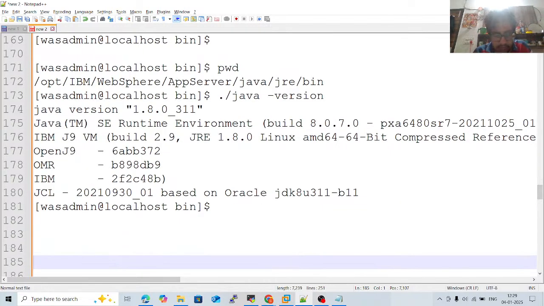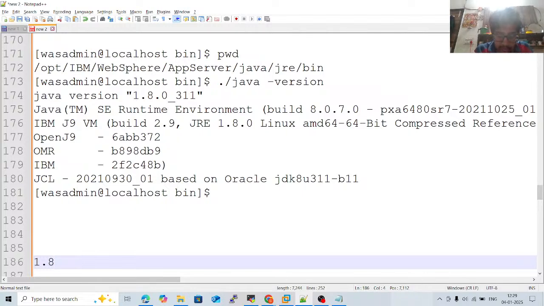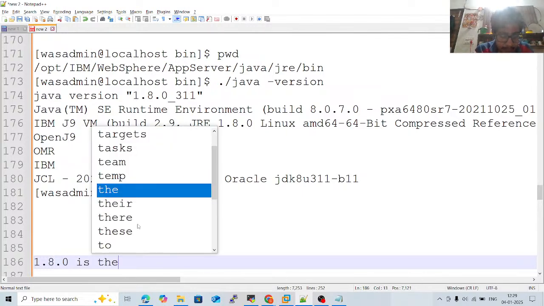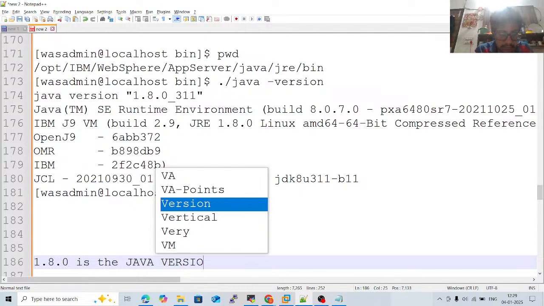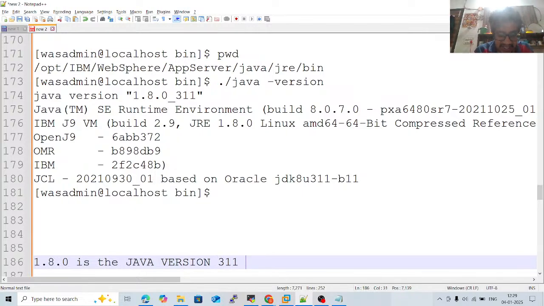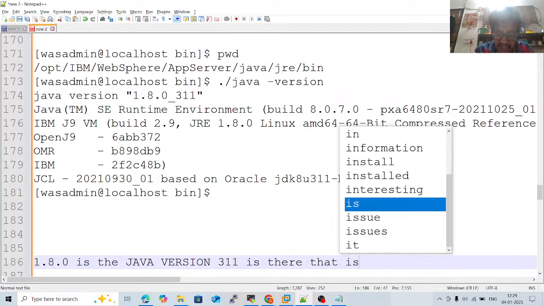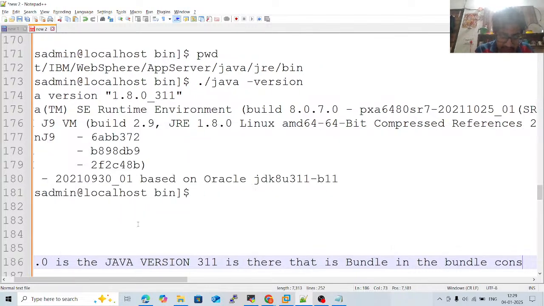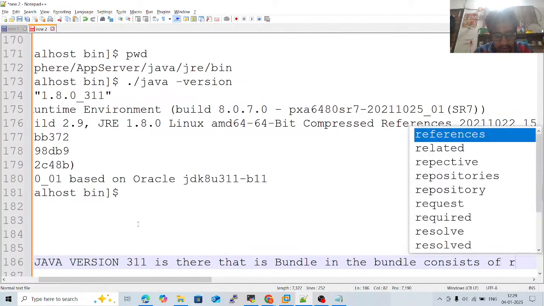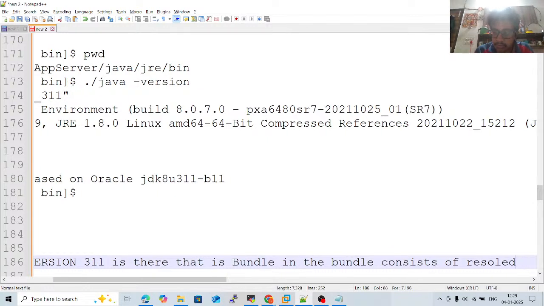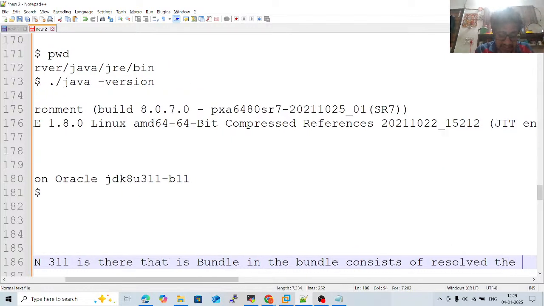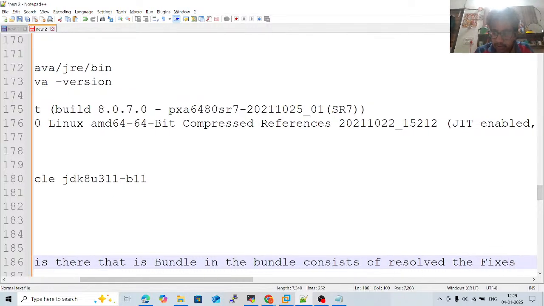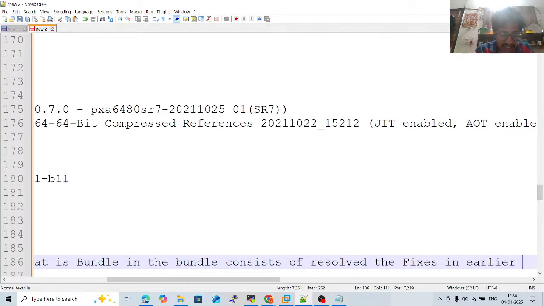The bundle consists of fixes that resolve problem statements from earlier Java versions.